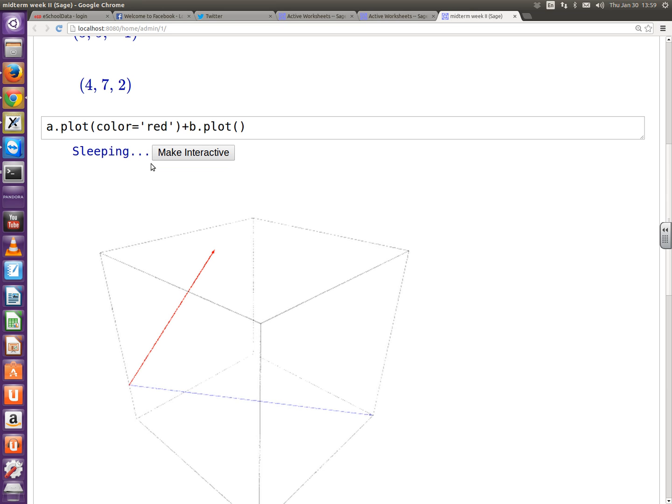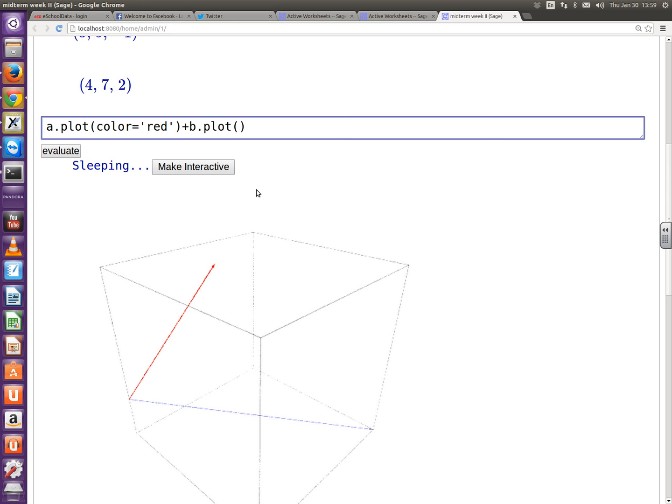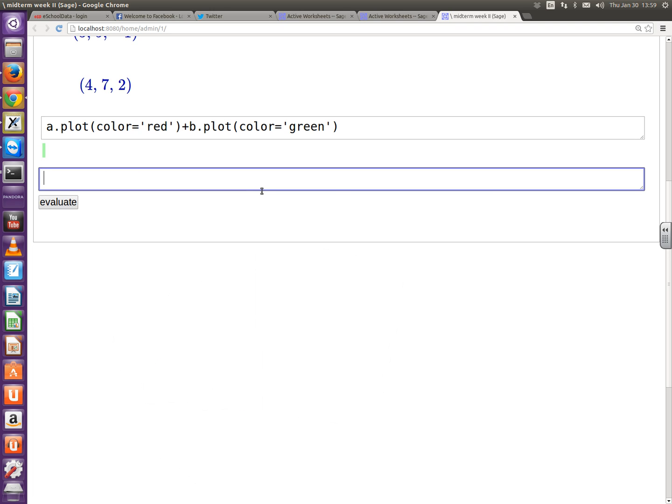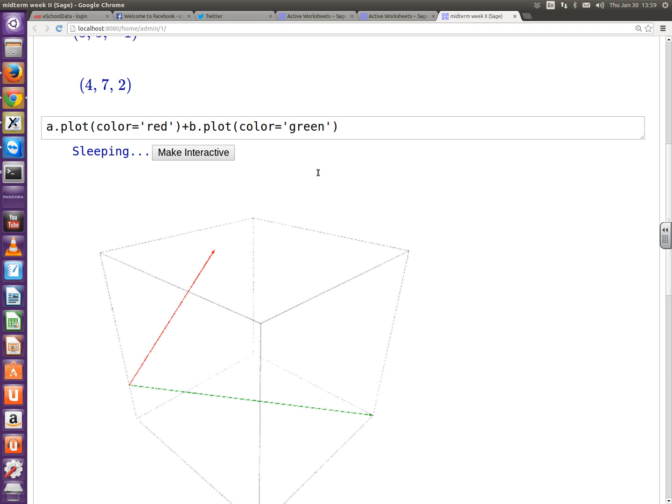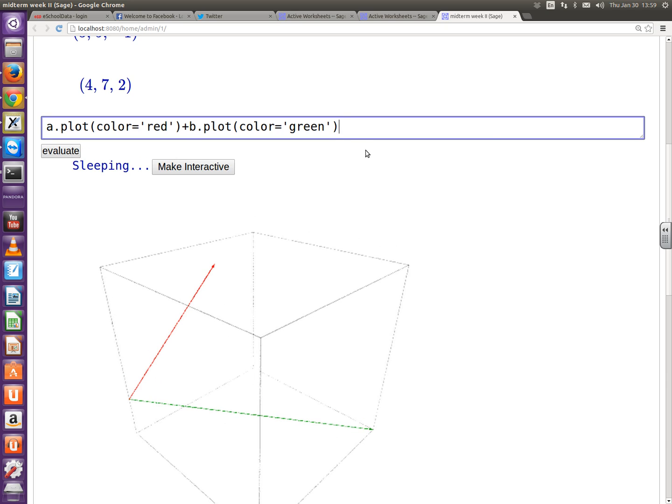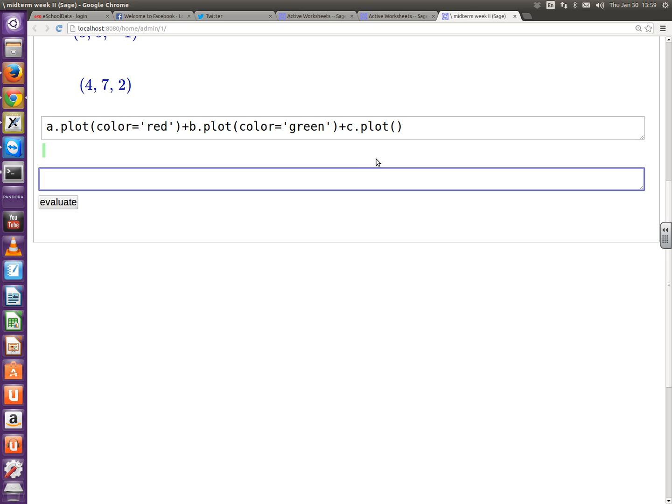Let's make this one green. And then the answer, let's leave it in the default blue. So plus another plot on the same 3D graph paper, C dot plot is going to stay blue.